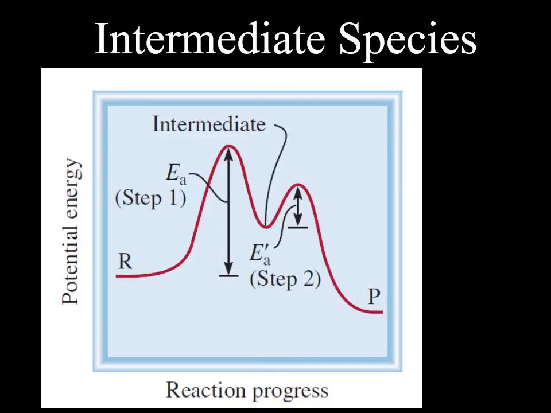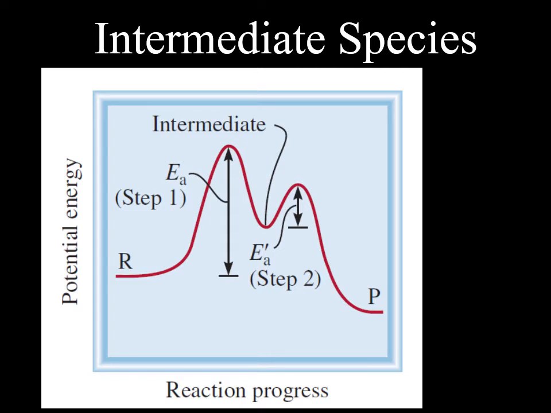So here is a potential energy diagram. You've seen these before, you've just never seen them with two hills like this. Usually we just show the reactants, the products, and one hill in between. And we say that that hill is the activation energy barrier that the reactants have to overcome to be able to form the products. Well, now we're showing two steps of the mechanism.